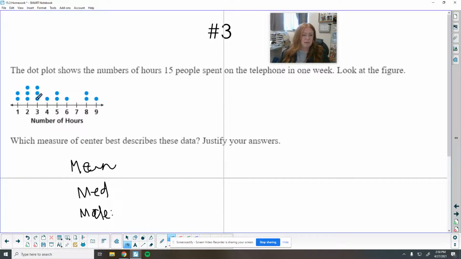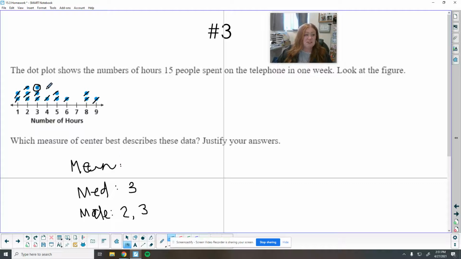I'm going to start with the mode, and it looks like most we have 2 or 3. For my median, this 1 matches to the 9, 1 matches to 8, 2 matches to 8. I always go up my list. 2 matches to 6, 2 matches to 5. Whoops, I want to erase that. 2 to 5, 3 to 5, 3 to 4. So I'm left with my median is a 3.